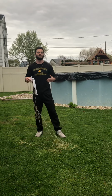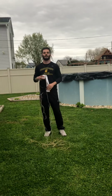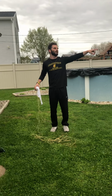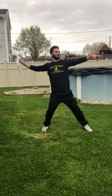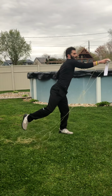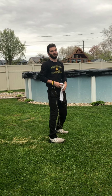So what I'm going to do now is I'm going to actually demonstrate it in its full entirety, and I'm going to just go through the cues quickly just so you know. Okay, so we got point to your target, shoulder facing your target. You got arm way back, weight on your back foot, step with opposition, transferring your weight to your front foot, release the ball out in front of your body, and then follow through with your arm going to the opposite side of your body and your back foot getting in line with your front foot.